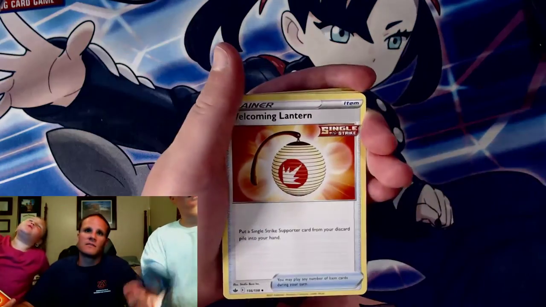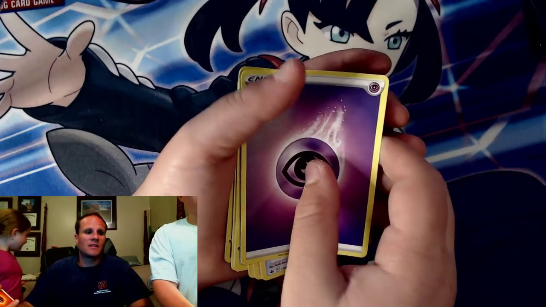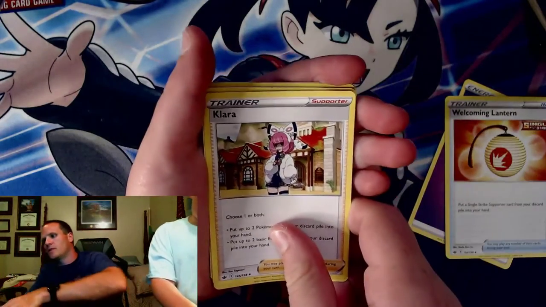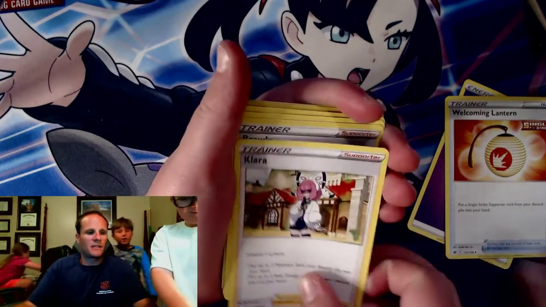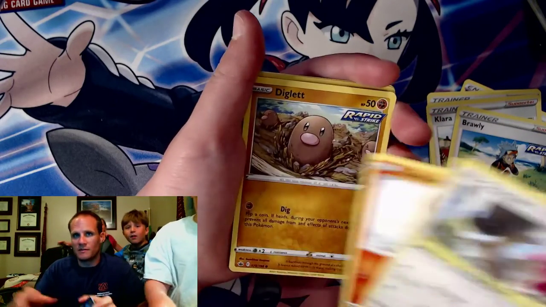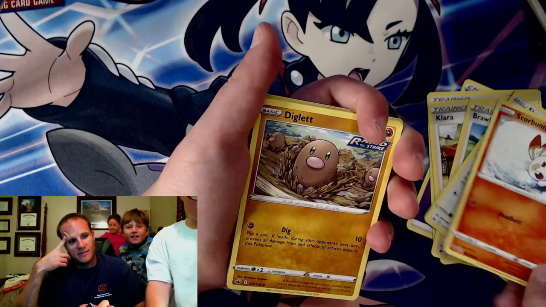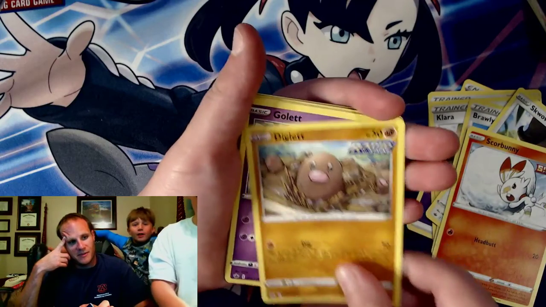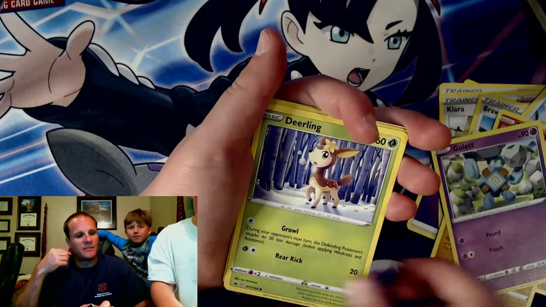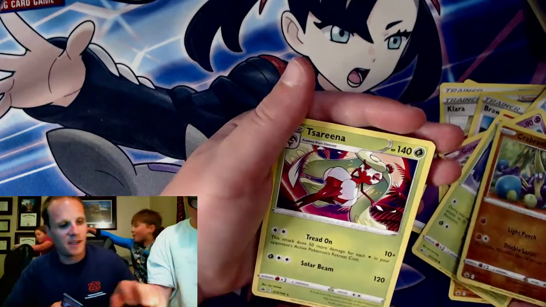Welcoming, then Lantern. Oh, psychic energy. Okay. Oh, look, it's the girl. Clara, yes. There's so many S's. Brawly. Squovit. Scored Bunny. Diglett. Hot Dog. I pulled all the S's. Golett. Deerling. Crabrawler Reverse. And Serena. Oh my gosh, we got a whole glove.